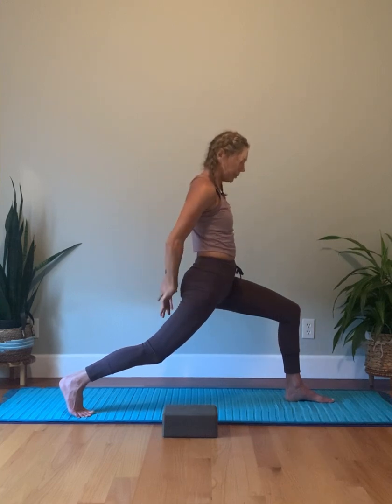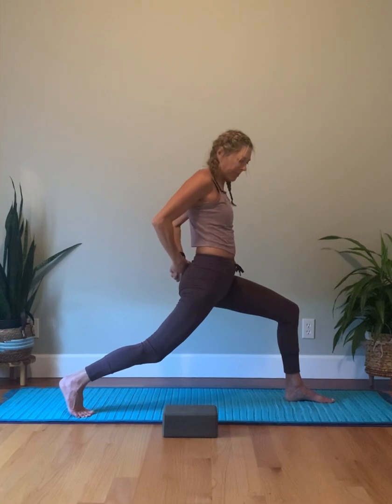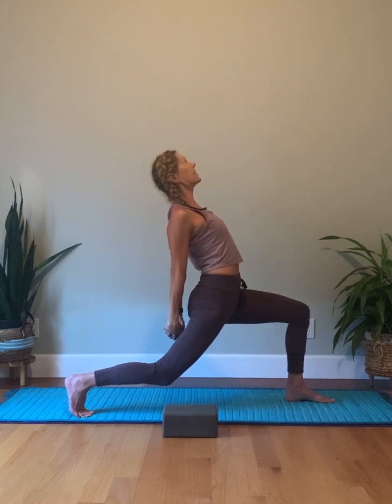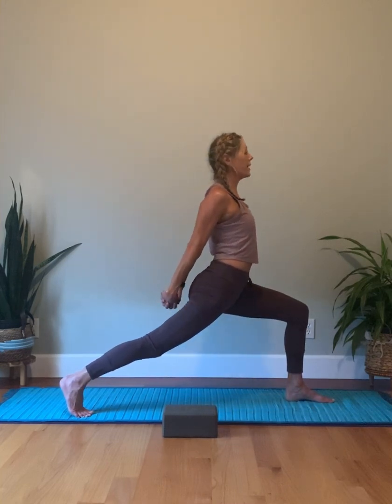See if you can remember which hand you normally clasp. Put the other hand on top. Roll the shoulders back to lift the heart. Bend the back knee. Maybe take your gaze up. Take a breath. And then straighten the back leg with that long spine.